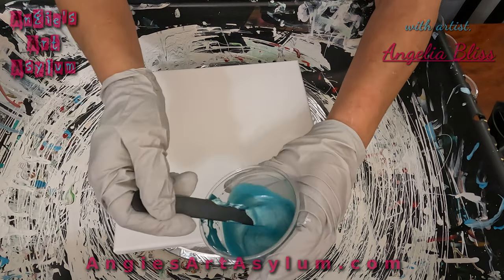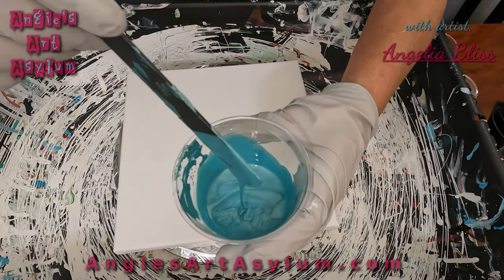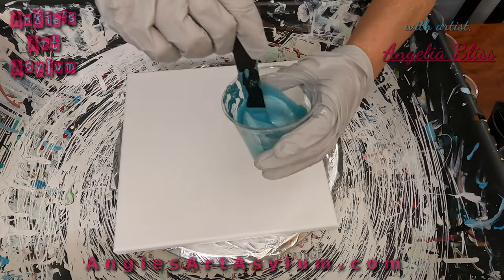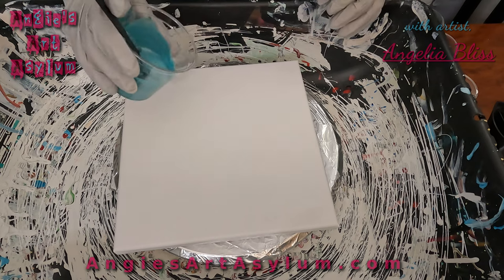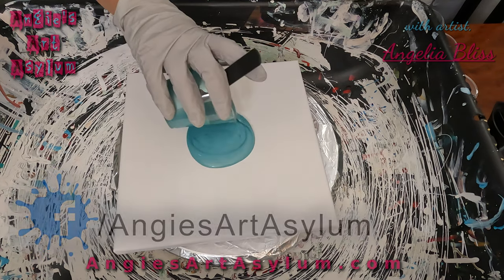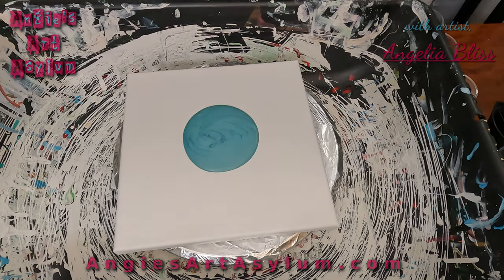It's not runny, but it's not thick either. I think the ratio is like 3 to 1 with a little bit of water added, and then like a half part of the medium mixed in. So I'm just going to make a puddle here. That's not too thick. Torch. And then I also have that in this little cup.